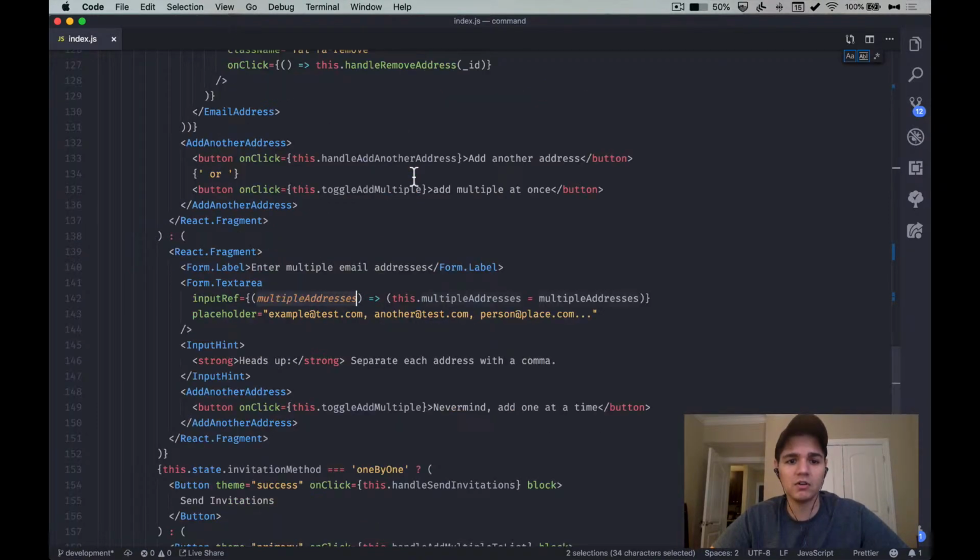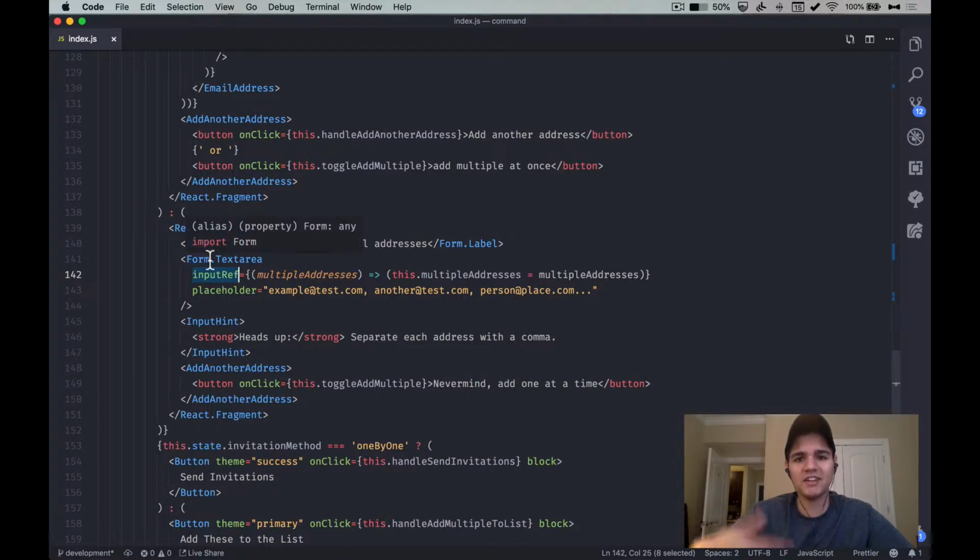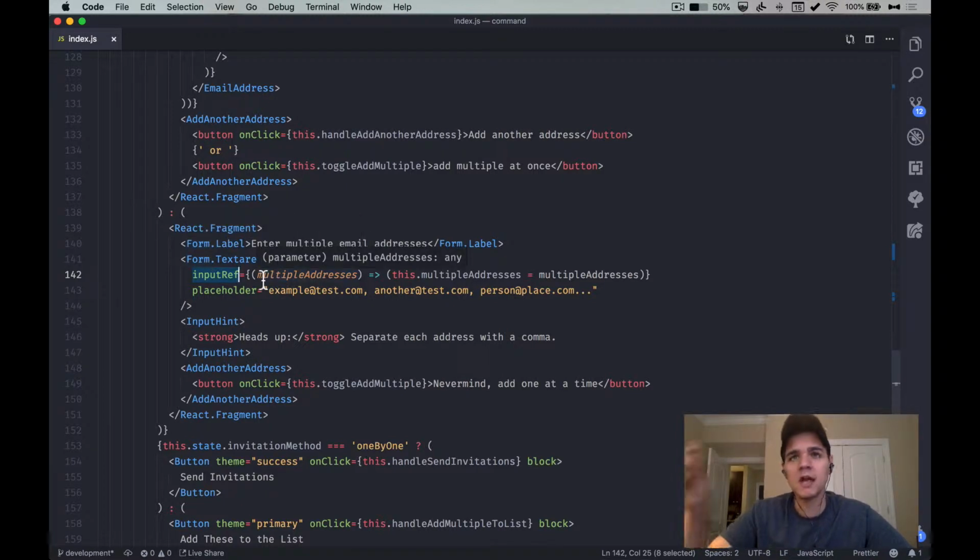If we go down and look at that, the way I've done this is I'm using the Form.TextArea component from Infer, which is the CSS framework that I'm building alongside of Command, and that's going to come out probably a month or 2 after Command comes out. I'm using the inputRef prop, which is assigning a ref back to the text area rendered by this component. What that means is it's giving me a pointer to this component as it's rendered on screen in the browser once React does the actual rendering process.